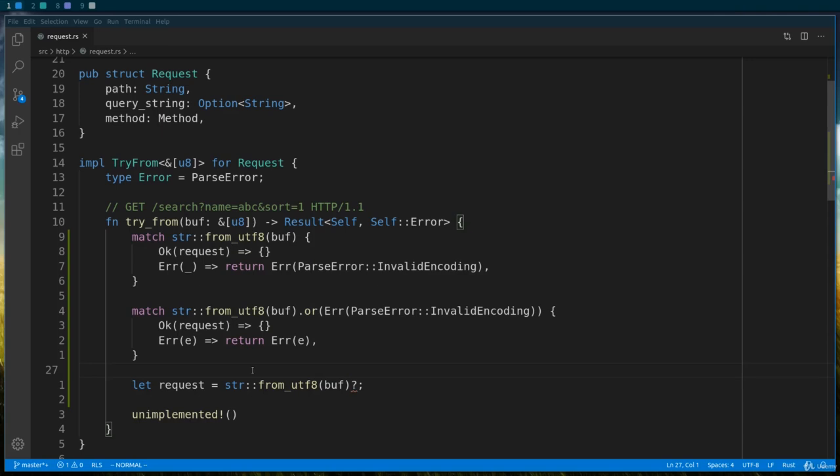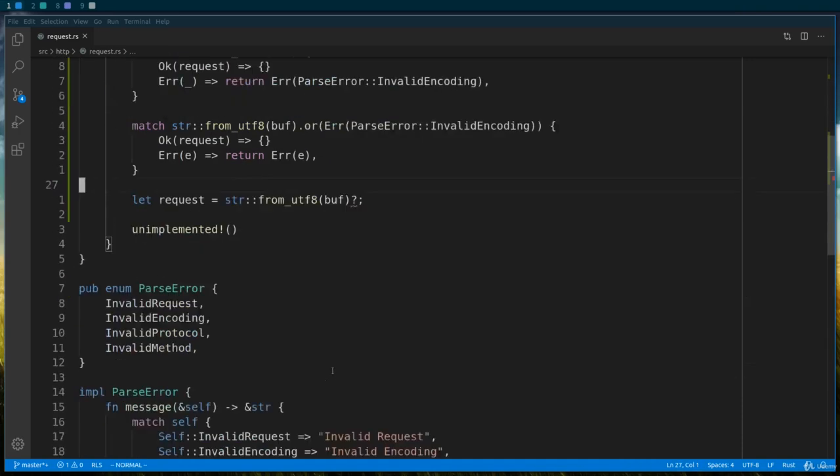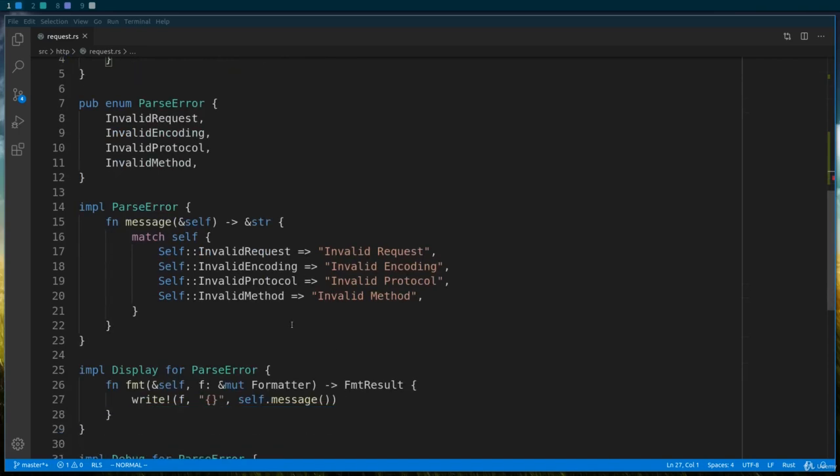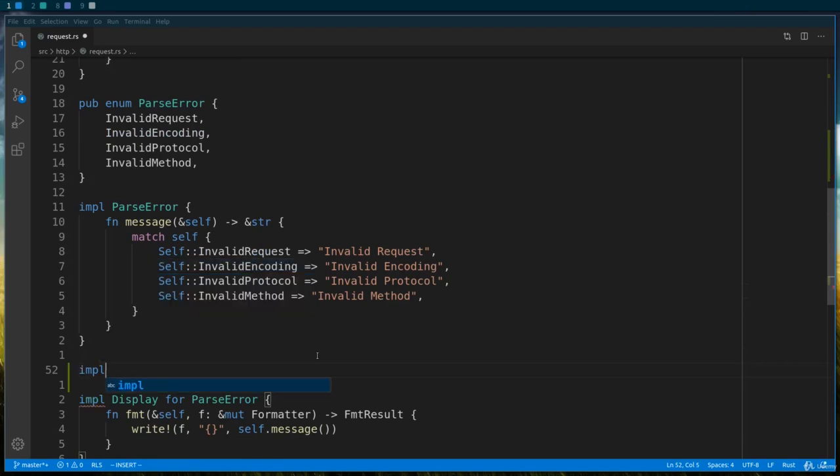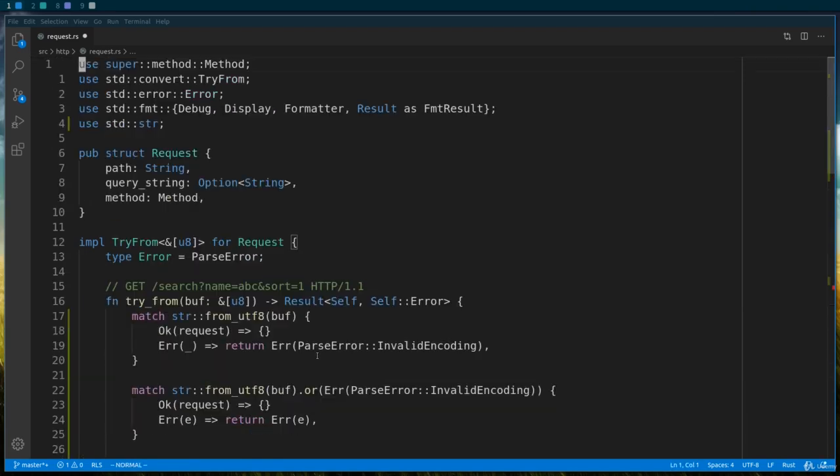We have already looked at the From trait. It is the same as the TryFrom trait, but for conversions that cannot fail. So now, if we go down here and implement From<Utf8Error> for our ParseError, let's see how we might do that. So we implement From. Actually, first we have to import the Utf8Error.